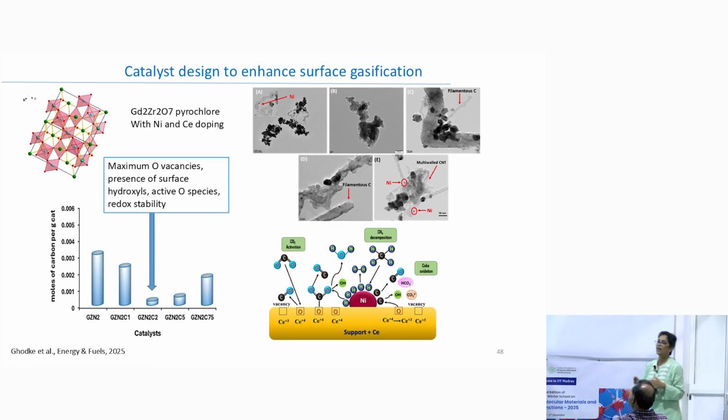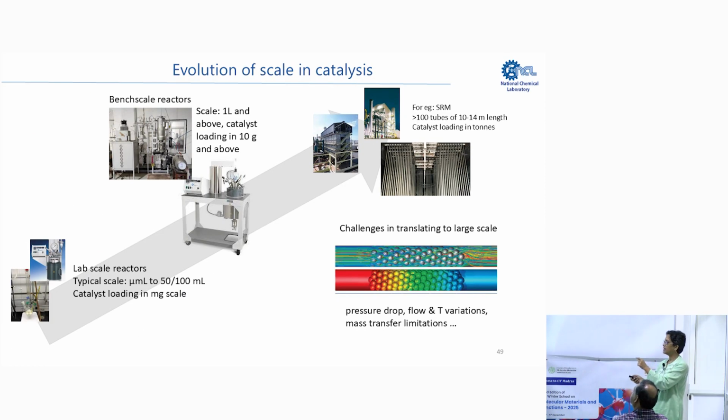So this is one way of designing your catalyst, looking at how to bring more hydroxyls and vacancies into the catalyst. It doesn't have to be compounds like perovskites and pyrochlores. You can do that on just normal oxides also, bringing in those things and looking at the stability. With that I can stop, or I can take 2 minutes more. Okay. Yeah.